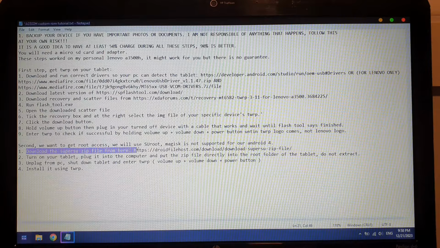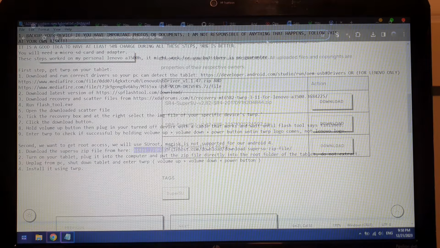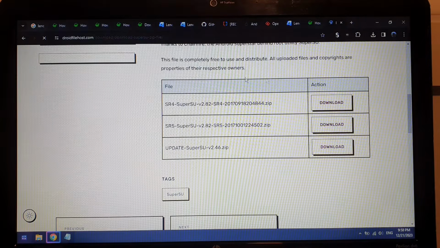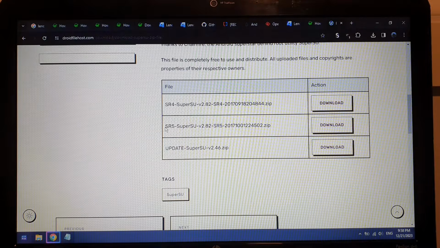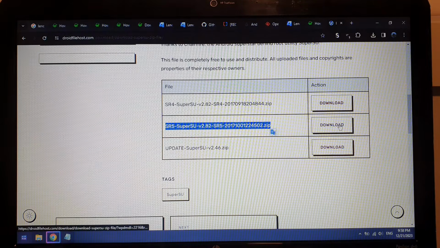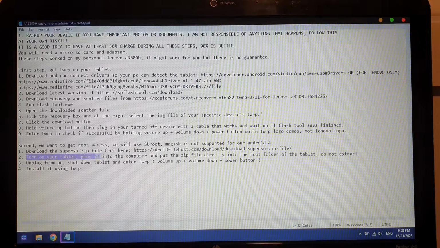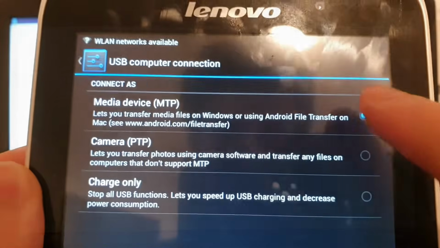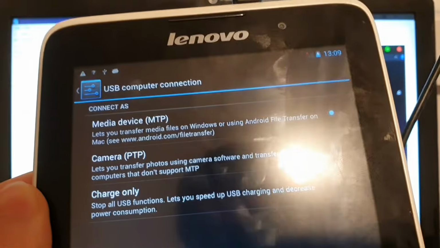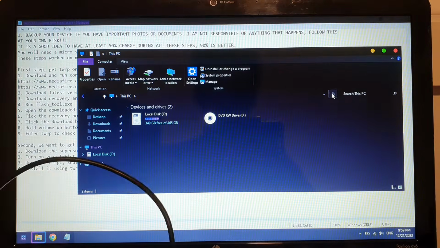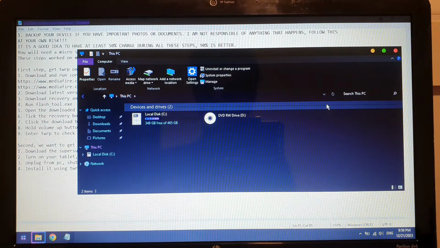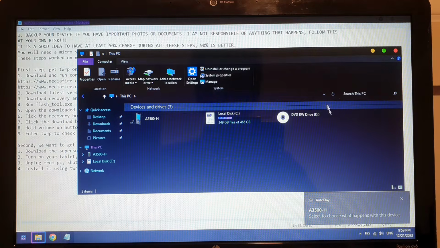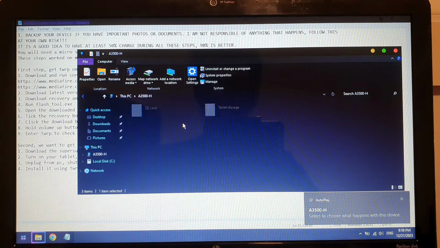So this next step now is to root the device to be able to install the custom ROM. So we're going to use SuperSU, whatever it's called. Click the link here and download this one. And then you're going to put it into the root of your tablet. So you're going to turn on your tablet, connect it to the computer, and make sure it's set on media transfer so you can actually detect it.